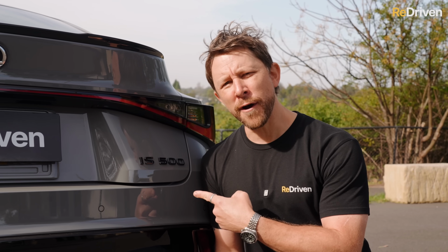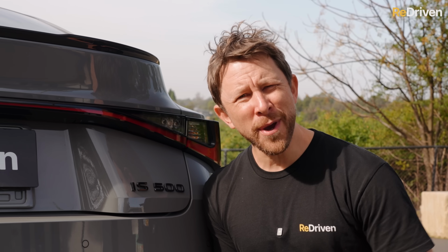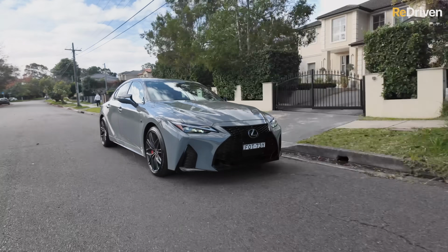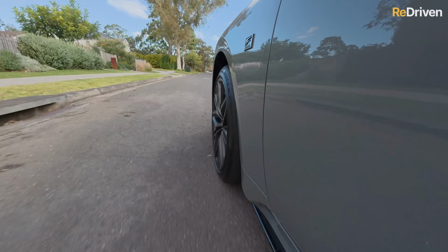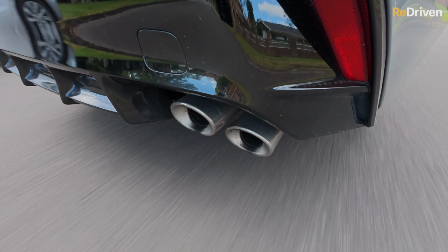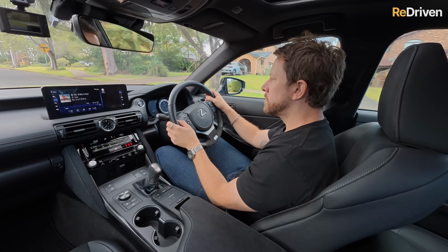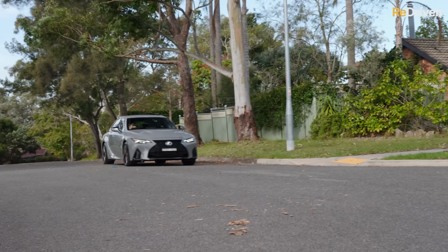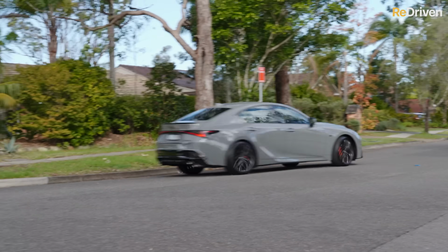But what about an IS500? Should you buy one of these? Are you actually asking me that? Yeah, of course you should, you silly sausage. The IS500 is an incredibly special car, and most likely the last of its breed. The chances of another practical four-door sedan packing a naturally aspirated 5-litre V8, sending power to the rear wheels, and exhibiting arguably the automotive world's highest levels of build quality, fit and finish, and reliability are honestly slim to none.